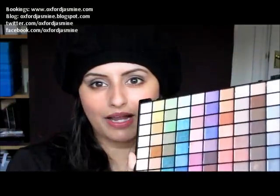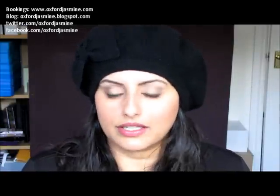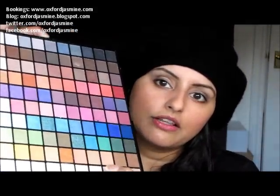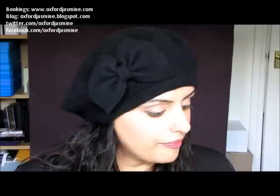So that brings me to my last product, which is the 100 palette by e.l.f. It's a limited edition palette, and I've been using it quite a lot. I normally find palettes a little bit annoying because I can't use all of the colours, but I think there are probably a lot of colours, bar the pinks, that I would actually use quite a lot of, especially the first two rows and the last three rows. They're definitely all my colours, plus all of the corals and the purples, some of the dark blues. There's an awful lot I'll use in there.